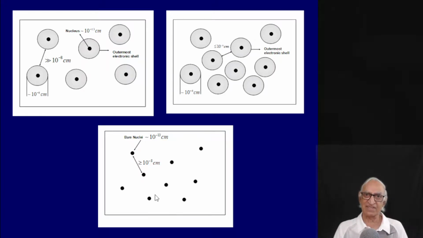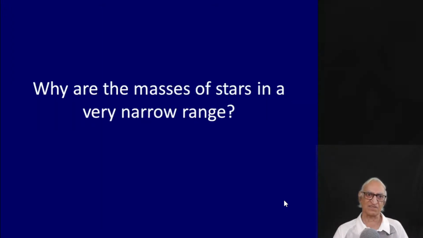Please remember that the density of this plasma, mass per unit volume, is the same. But what we are saying is the distance between the particles is very large because the atoms are ionized. You are walking in an extremely crowded street on a rainy day, everybody has an umbrella, and these umbrellas are rubbing against each other. Suddenly the rain stops, everybody closes their umbrella, people don't rub against each other. So that is the reason why a theory built for ideal gas stars brilliantly explains the data of real stars. So that is the first part of the question, why are the stars as they are?